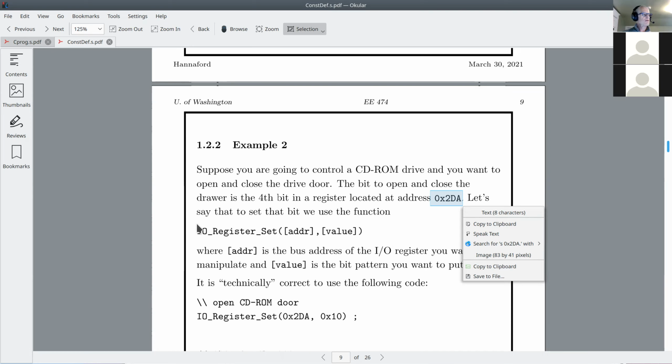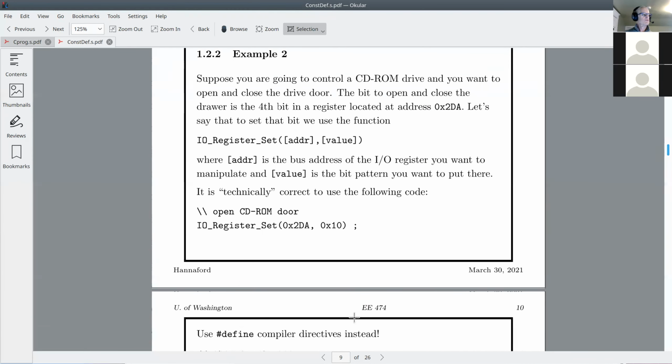So let's say that there's some function IO register set, with the address and the value. The address is this address here, and value is the bit pattern you want to put there. In this case, we want to set the 4th bit. So technically, you could write IO register set 0x2DA 0x10 in hex.